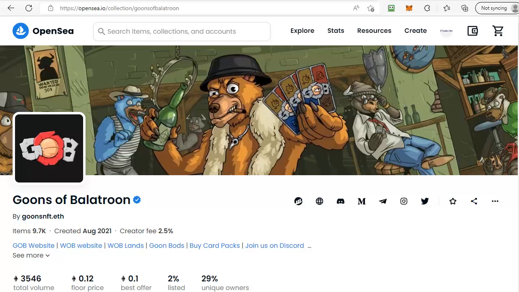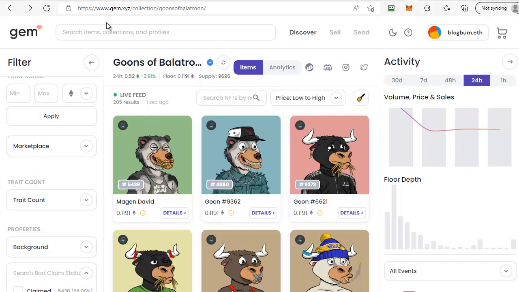So, how do you snag one at a bargain? The obvious thing is to start with one of the main markets like OpenSea, but there are several different markets. So there's actually a site that pulls them together from all those different markets so you can find the best deals in one place. And it's called gems.xyz. So you go to gems.xyz, collection Goons of Balatroon. You can just go to gems.xyz and search up here for Goons of Balatroon and it will bring this up.